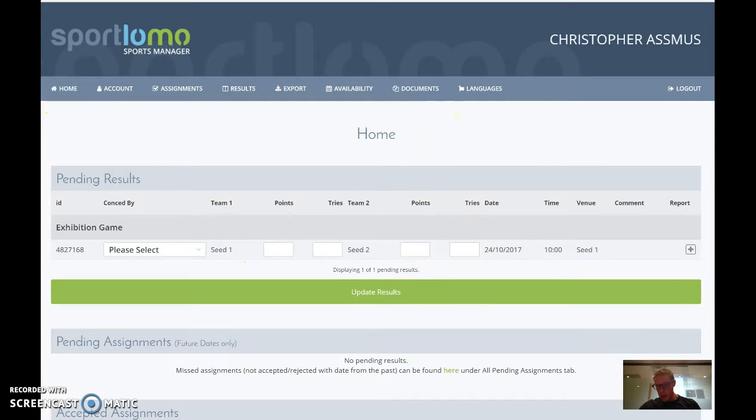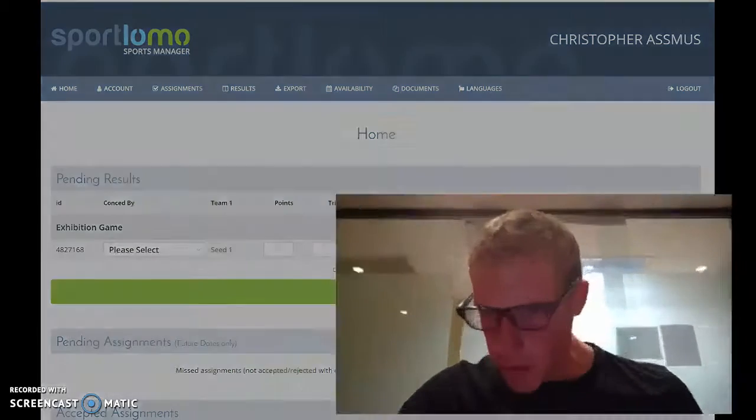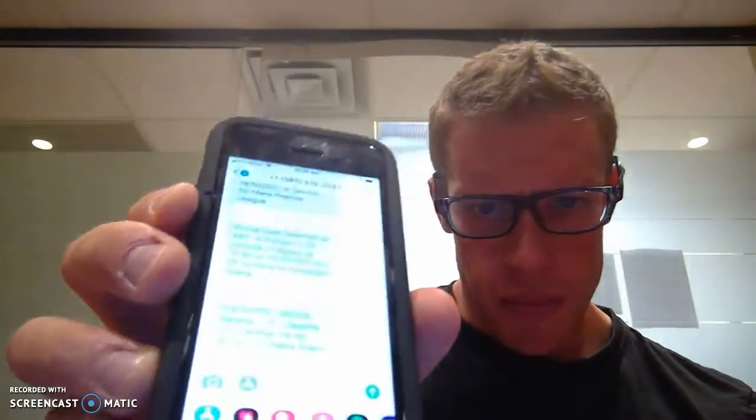The other way, again, and most people I believe are using this method, is using the phone. So if I go into my text messages here, they come from a 5H7 number, or it's a computer generated number. So if we look at an example here, UBC, if you can see that, I'll have to adjust the lighting here.